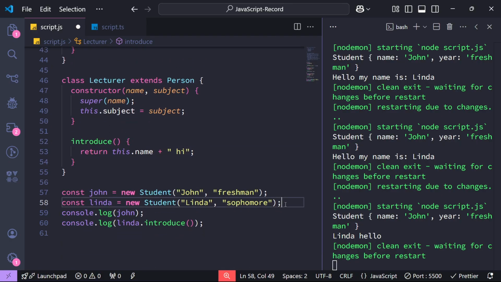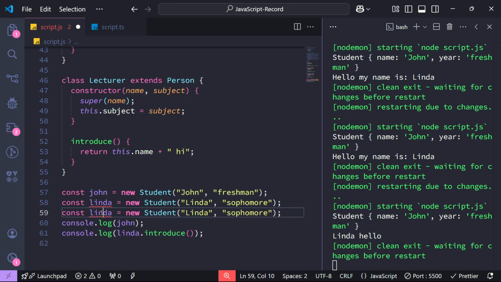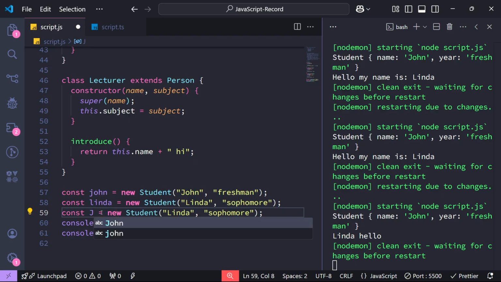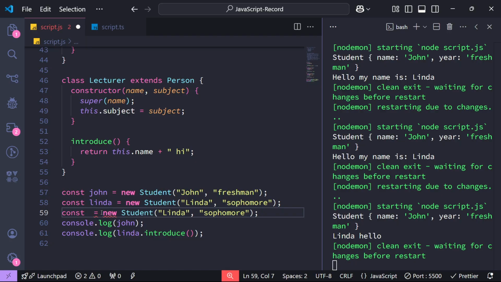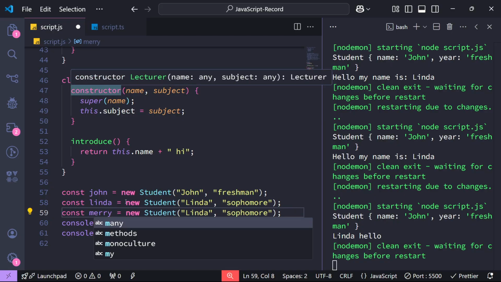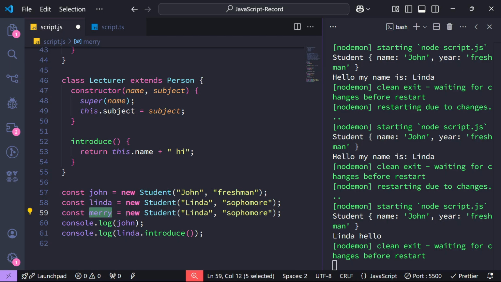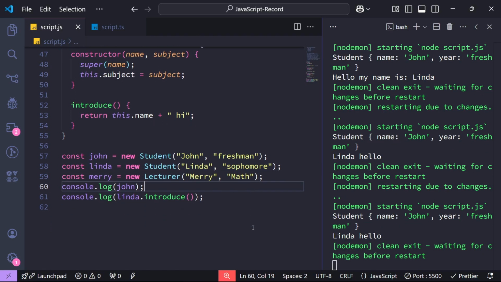So when we create an instance of lecturer with the name Mary, we use new, replacing Student with Lecturer, as Mary, with subject teach math.